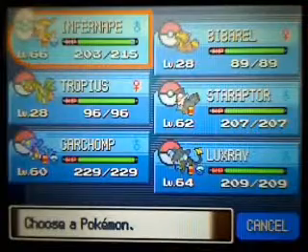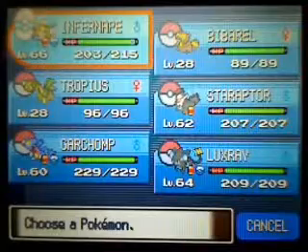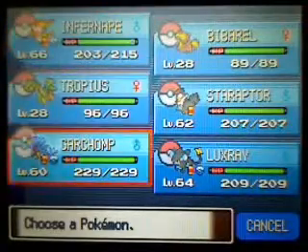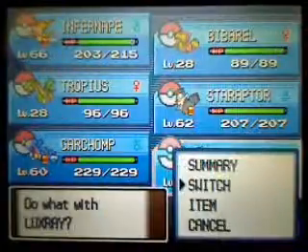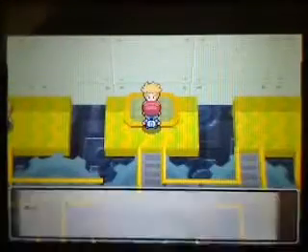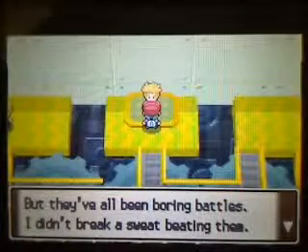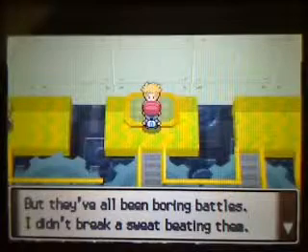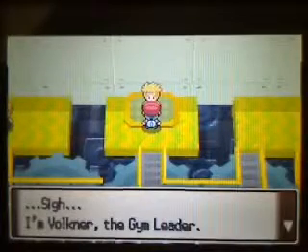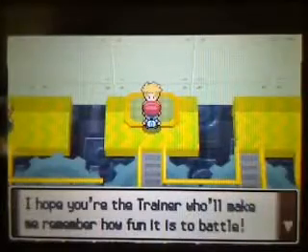Get your team in place here. Let's see here. I guess I'll give Lutzer some EXPs here. And so he's so bored because all the people who battled him were so weak. Well, I don't know who they were. But we'll see if we can make a little bit of a difference here.